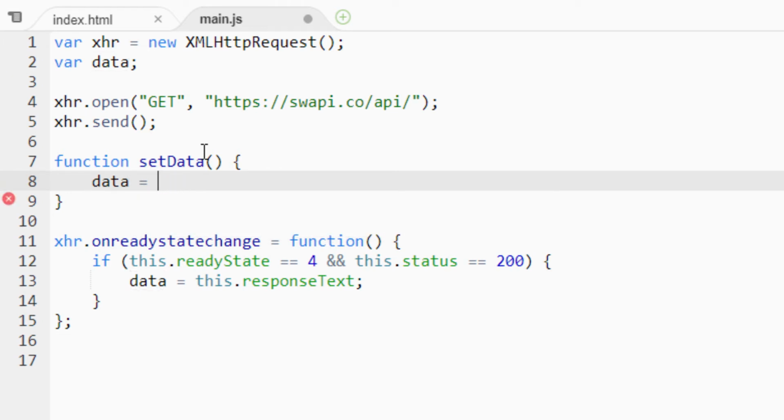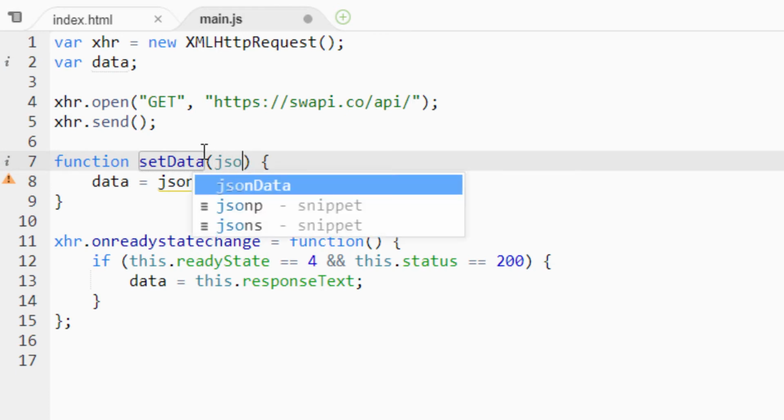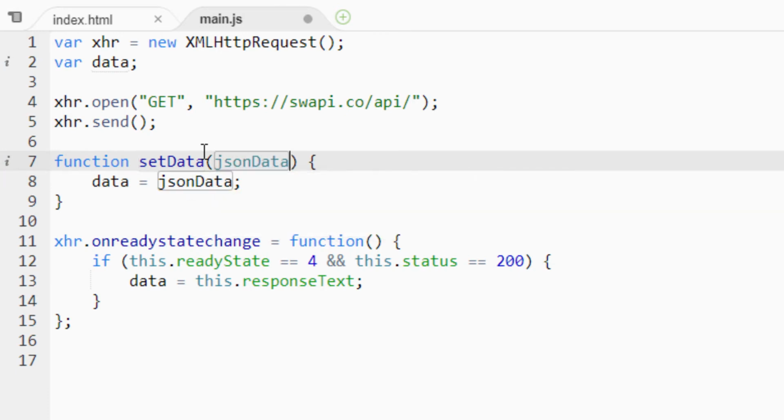So JSON data with a capital D, and that's the name of the variable that I will pass in to the parentheses of the function here.